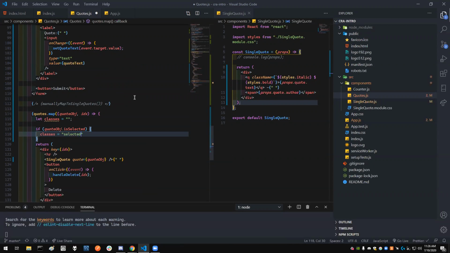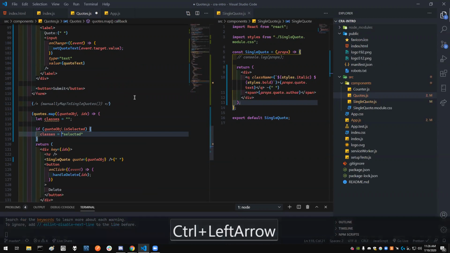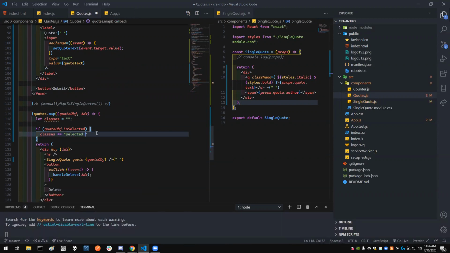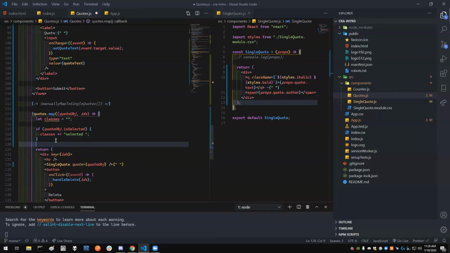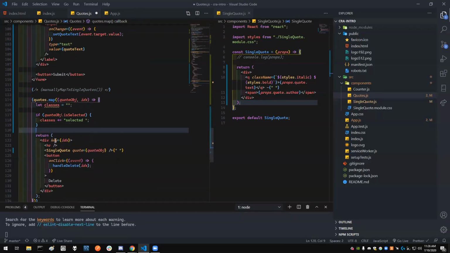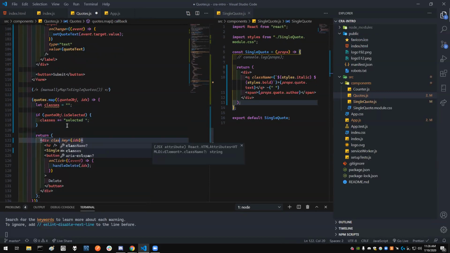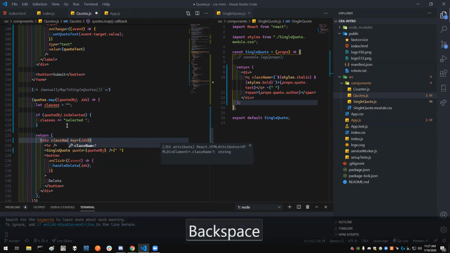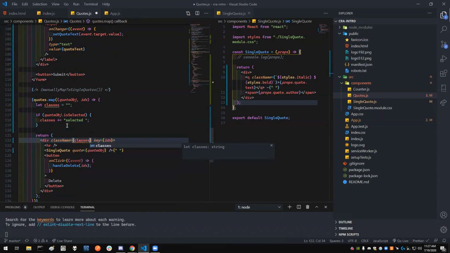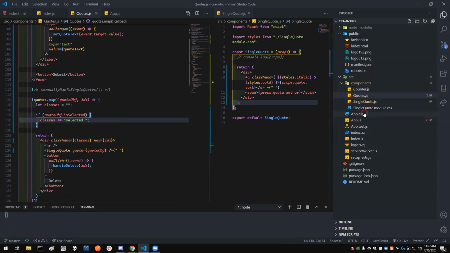Make a selected class, or we can do plus equals selected, with a space at the end to leave room in case we wanted to write more logic to be able to add more classes. So then className here equals classes. I don't have a selected class right now, but we can just make one real quick.